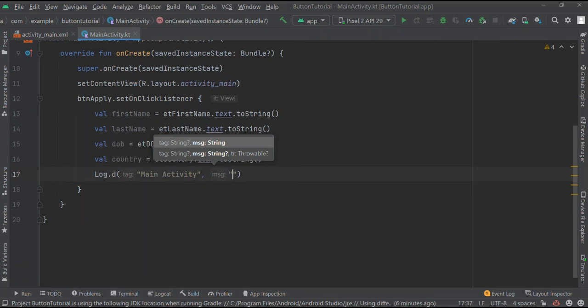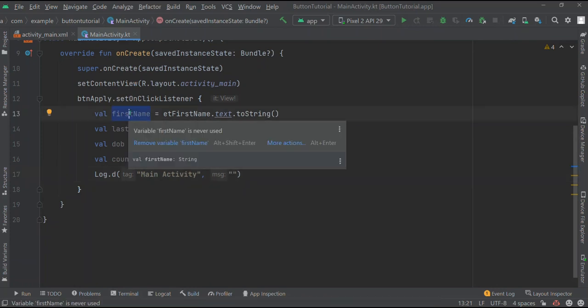I will display all the text that we read from the controls, from the edit text. In Kotlin, in double quotation, you can use the $ sign to access the variable values, not as a string, but the value of this variable.